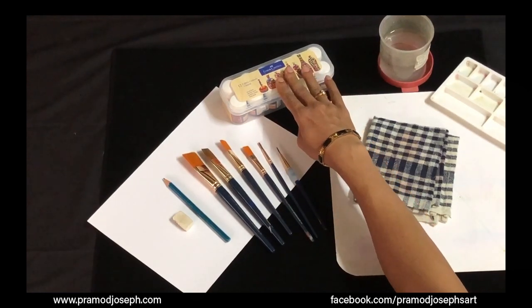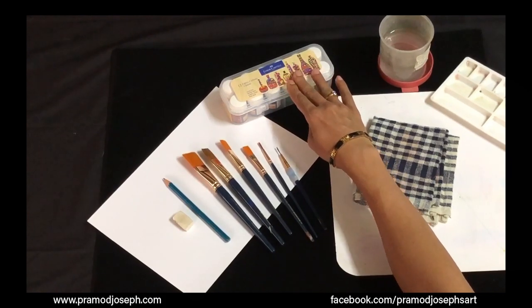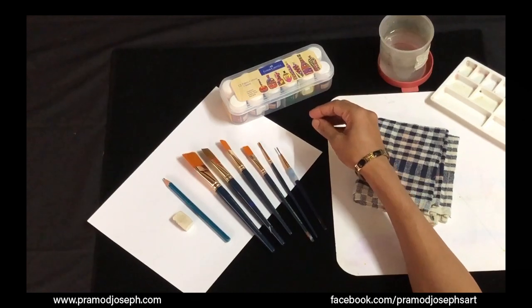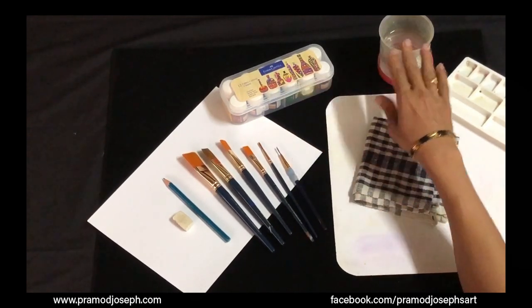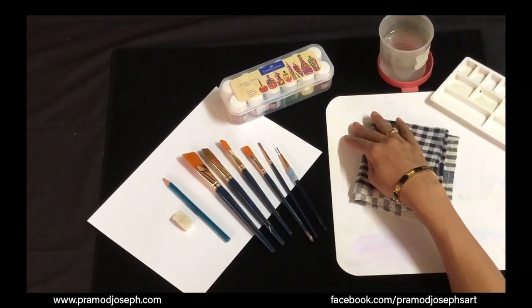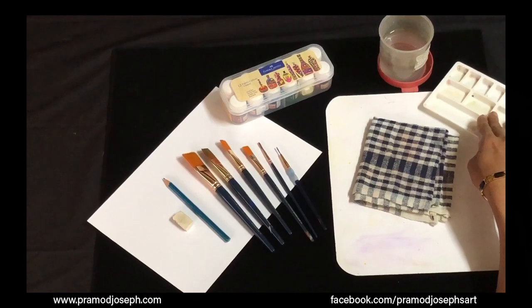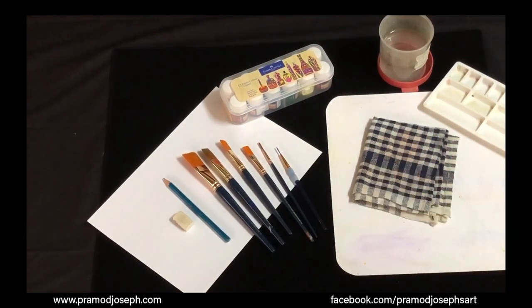I'll be using acrylic colors for this tutorial, and these are Faber-Castell liquid acrylic colors, the fabric colors. Because they're fluid, the consistency is just perfect for one stroke painting, so I've chosen this medium. A cup of water, a flat tray to flap your flat brush, a small palette where you can pour in the colors and use them, and a waste cloth or a tissue paper. Now let's get started with our one stroke abstract Ganesha.